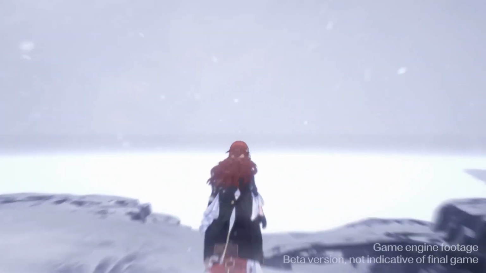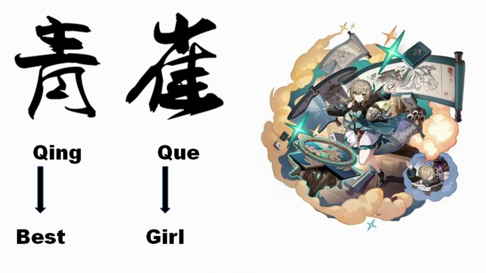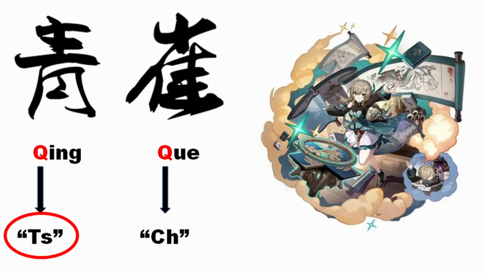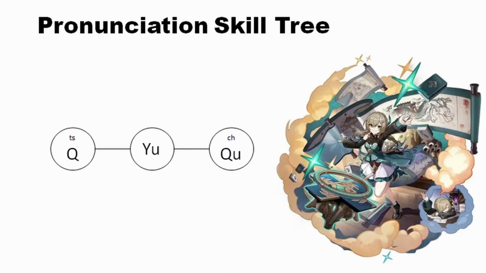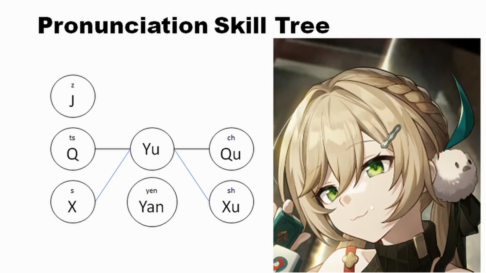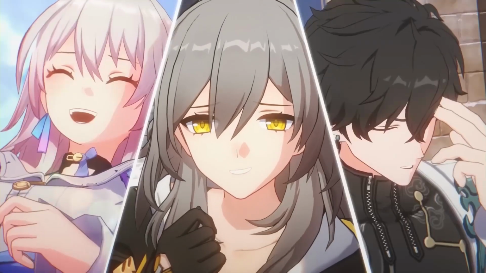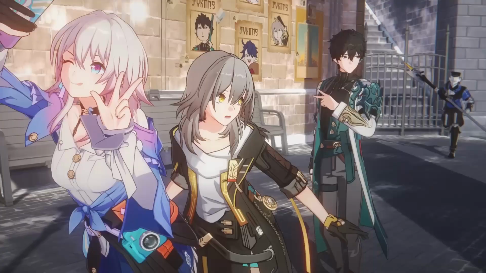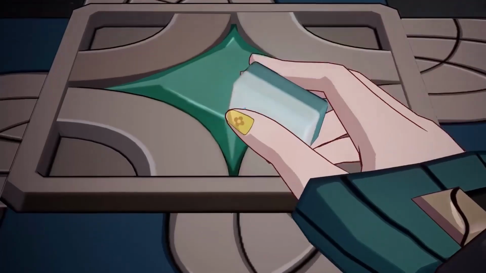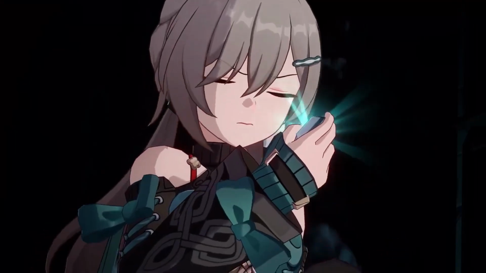Previously, we discussed how to pronounce Qingque's name. First, we note that the two Q's are pronounced differently. From there, we expanded the range of pronunciations into this thing that I call the pronunciation skill tree. This skill tree consists of the hardest pronunciation concepts in Pinyin. Once you learn how this group of sounds work, you'll be clear on what each word is supposed to sound like. Today, we will complete this skill tree with examples.